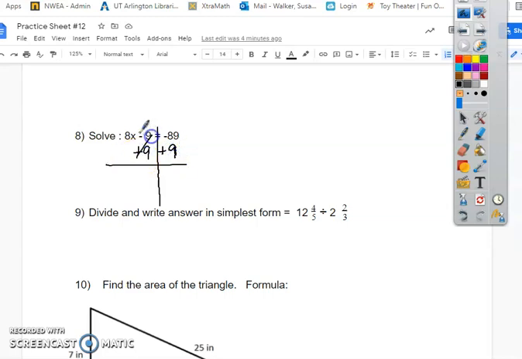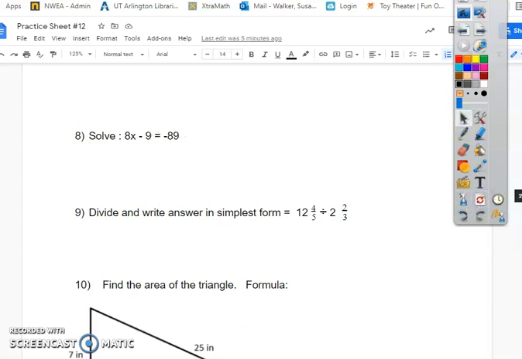Right? So I still have 8x. And over here, if it's a negative, right, different signs, subtract. 89 minus 9 is 80, and it will be negative because it's more to the left, okay? I want you to finish it from here, and remember from here it turns into a triangle problem. So you finish that up, okay?